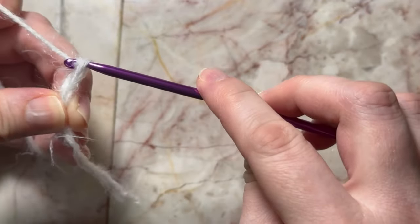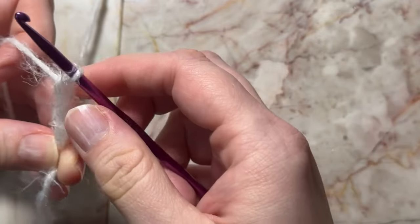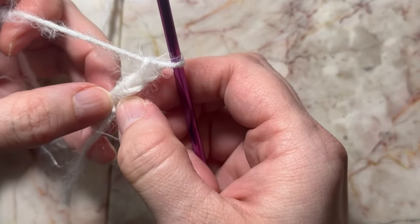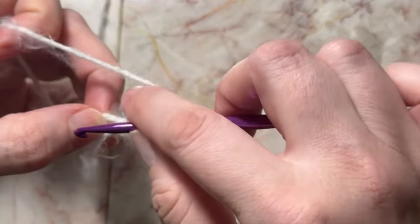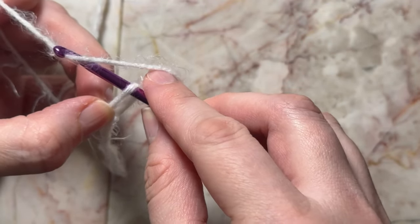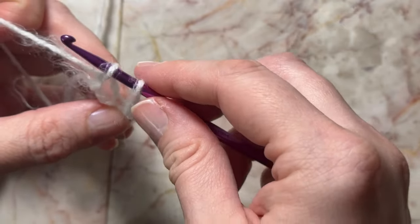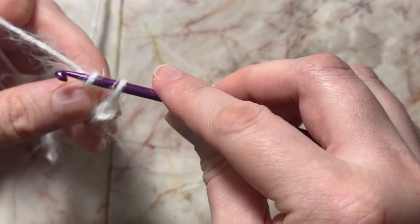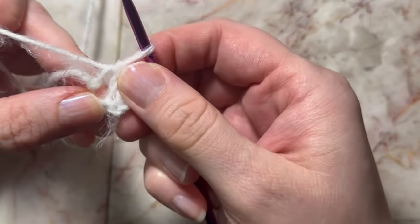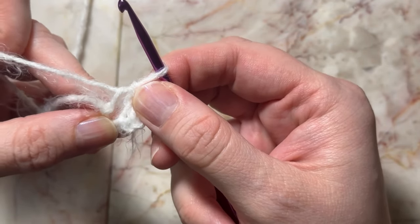Yarn over and pull through. Yarn over and pull through. Now we're going to find our first stitch, which was here, and we're going to put our crochet hook through, pull, put yarn over, and we're going to pull through. Now we're going to pull through again, and that's our circle. We'll be working in a circle, and we're going to do five single crochets.